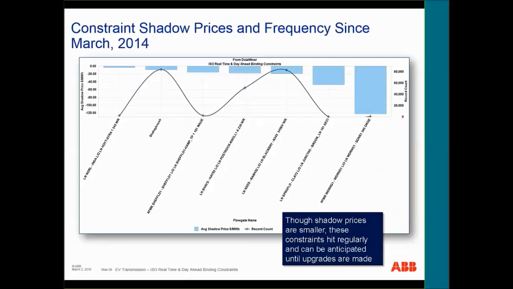In this aggregation view, we've taken some of those more highly correlated constraints to our prices, and we've charted them based on their frequency, basically a record count, in 15-minute intervals, and our average shadow price over that time. I think this is useful when you're analyzing this type of impact, because it lets you know the constraints that don't hit as often but hit very, very hard with high prices, like the one on the far right. Or it lets you know some of those like our South Haze to Haze constraints, the second and the fourth one, that don't necessarily have high shadow prices all the time, but they're hitting very, very regularly.